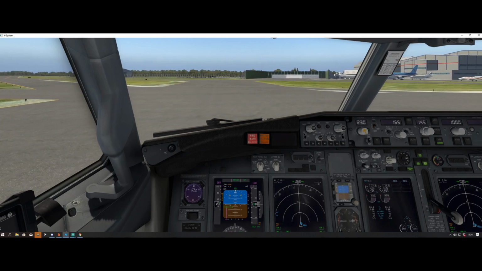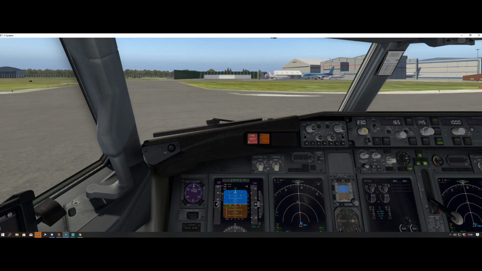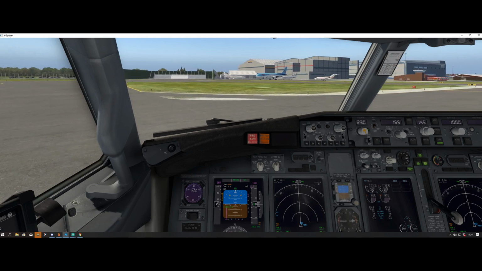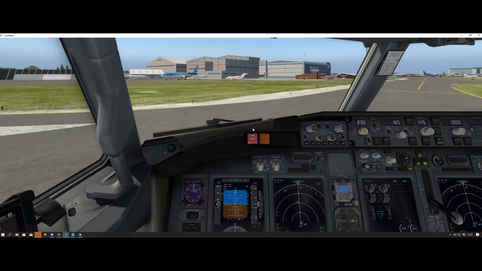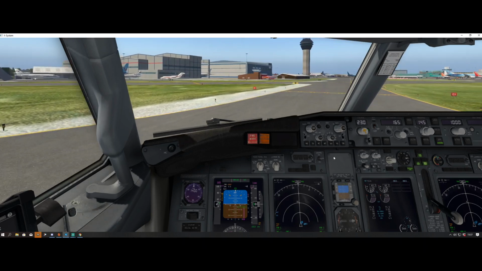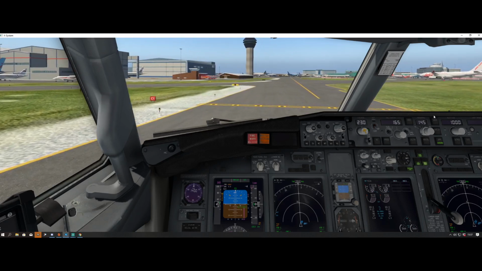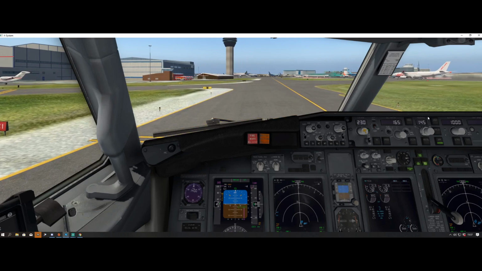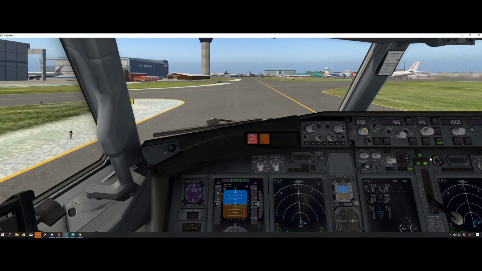Now I've got Traffic Global as well, from Just Flight, so you will see aircraft moving around. You just saw an EasyJet then, Jet2 rather, not EasyJet. So there we go.